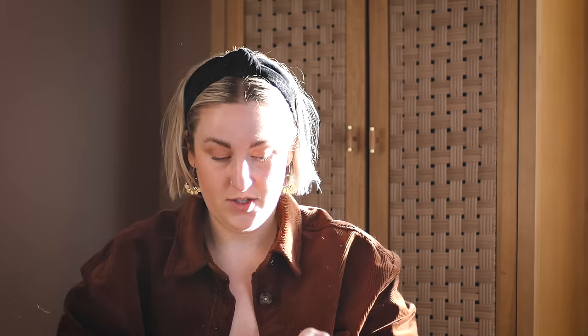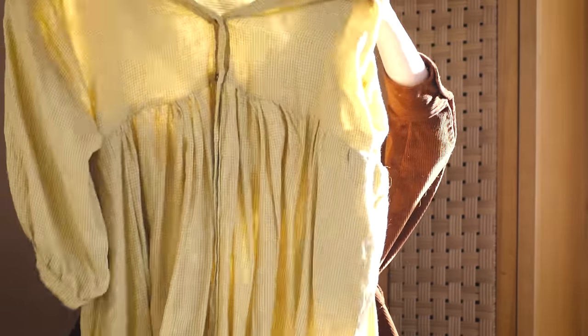I ended up serging every single seam on the inside of this dress, and oh my goodness, what a difference that makes — it's so fun. I absolutely love using the serger. It really cleans up everything on the inside, and now I know I'm probably going to have to make a lot less repairs because the seams are just very reinforced. There are no more fraying ends and I have also fixed the hole on the front, and now I'm excited to regularly wear this dress again. Good as new — this was such an easy fix but very effective because I absolutely love wearing this dress and I really missed wearing it.